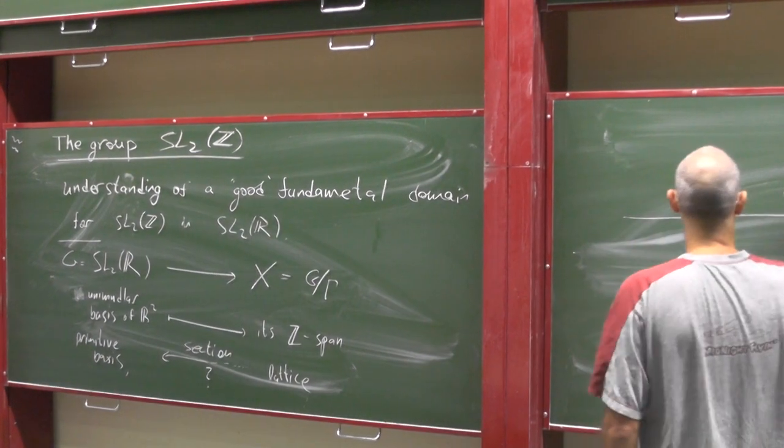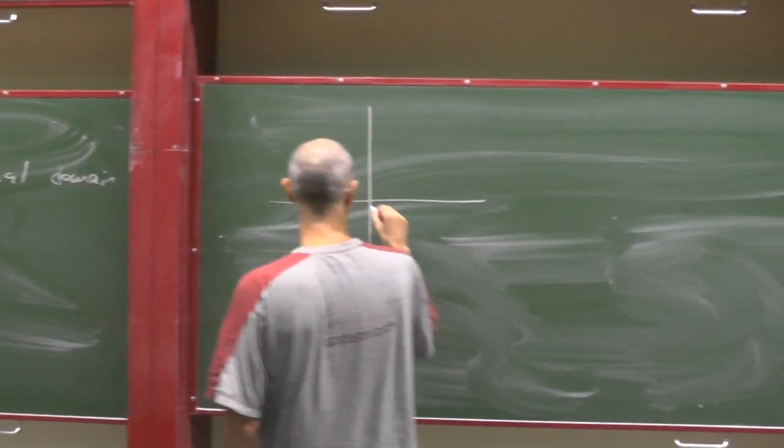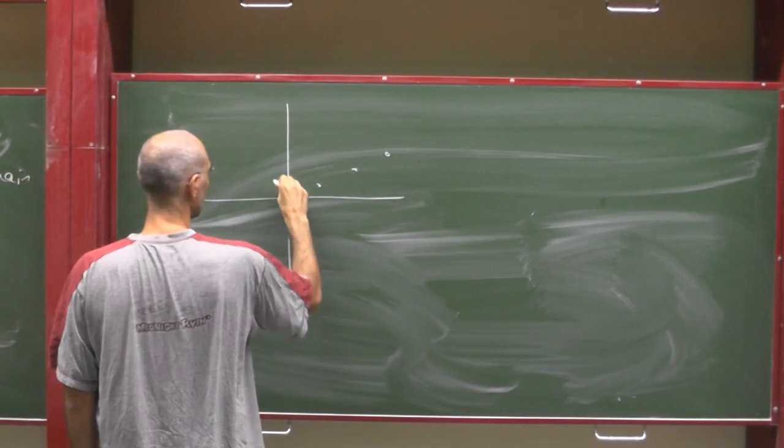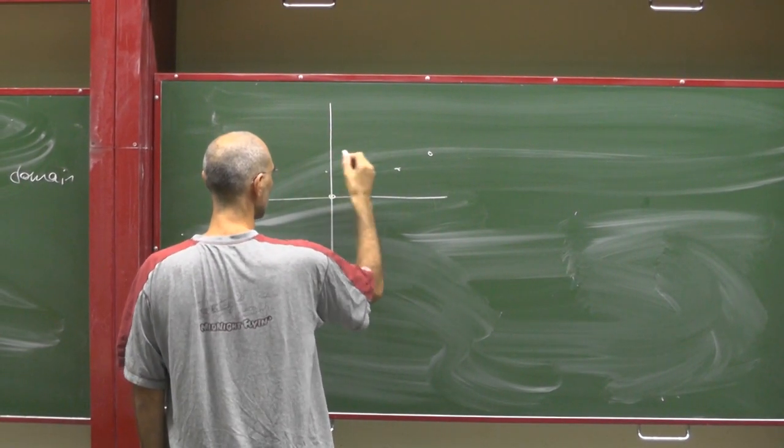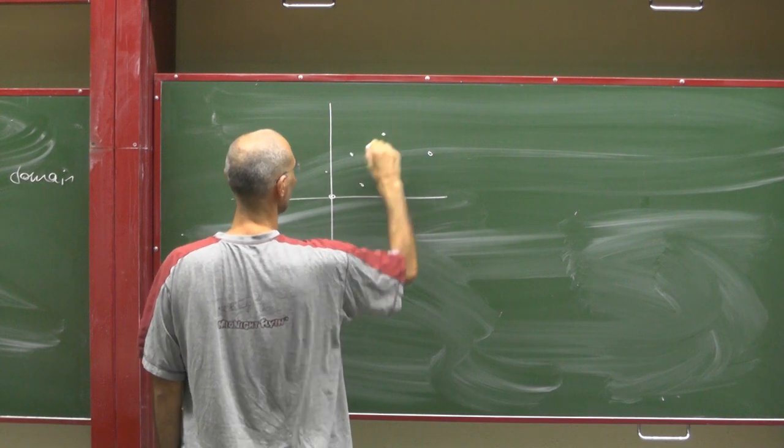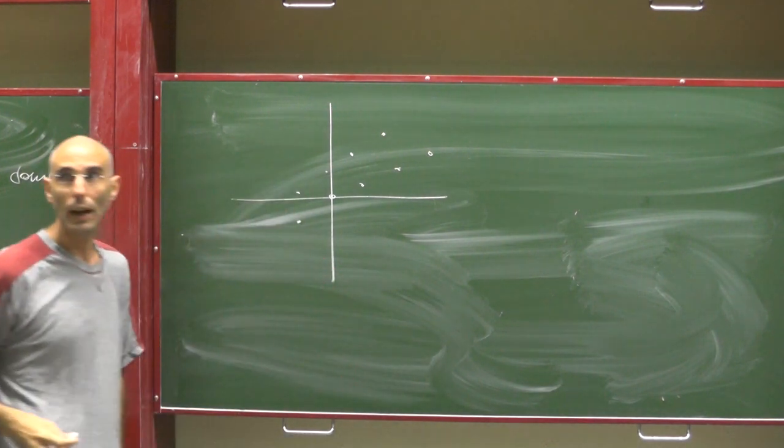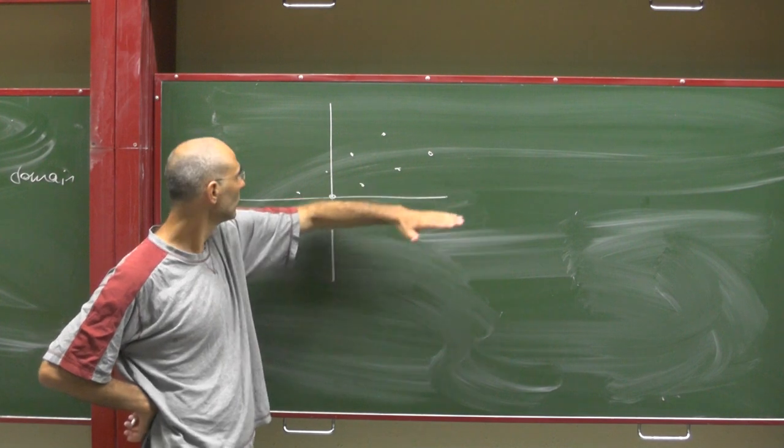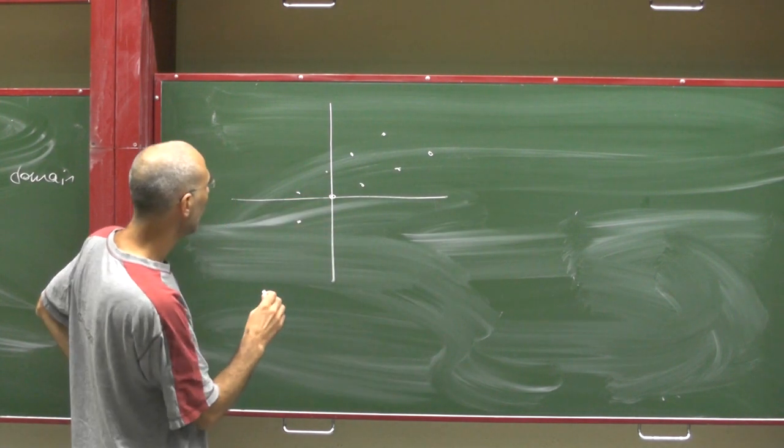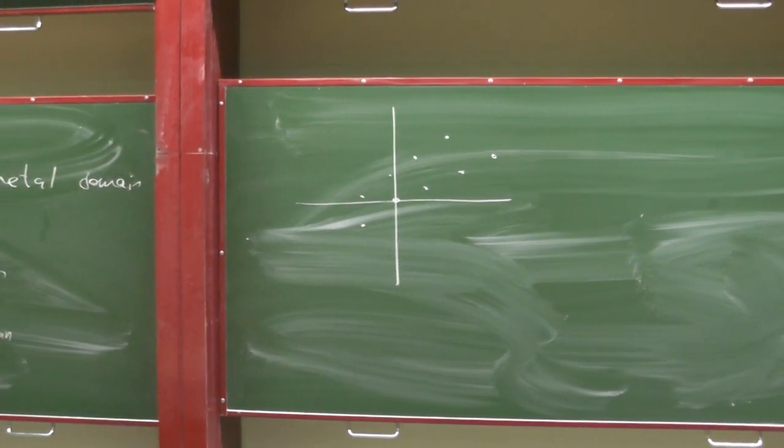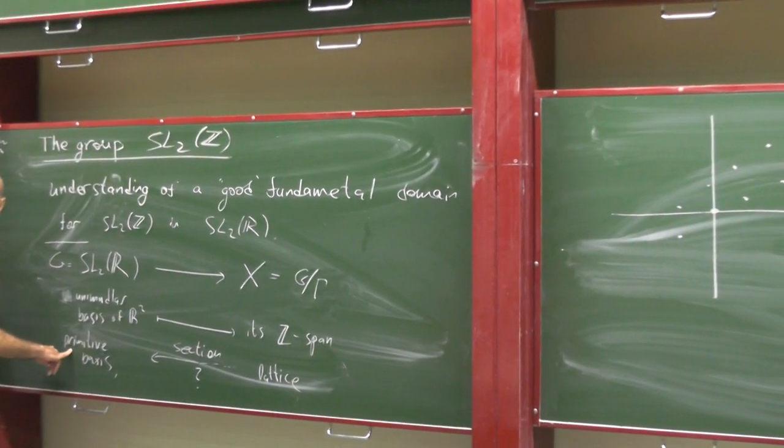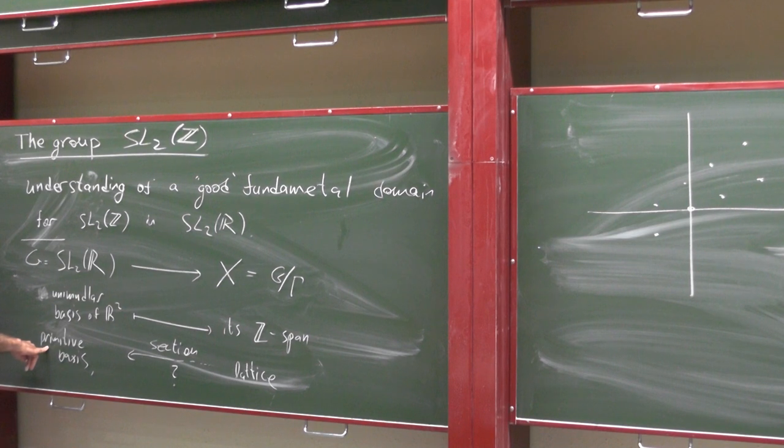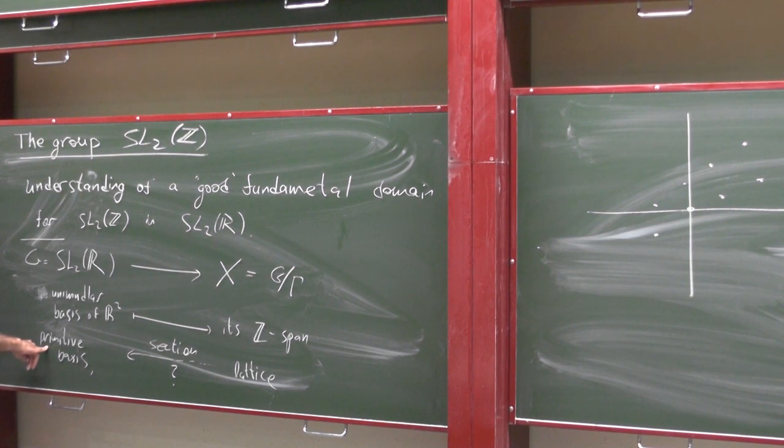Let's draw a lattice. Let me give you an algorithmic way of how to, given a lattice, choose a primitive basis. What I will do is put my hand over here and start rotating. I will start by choosing a specific primitive element, not yet the basis, but one element. And this element will be the shortest element in the lattice, the shortest non-zero element in the lattice.